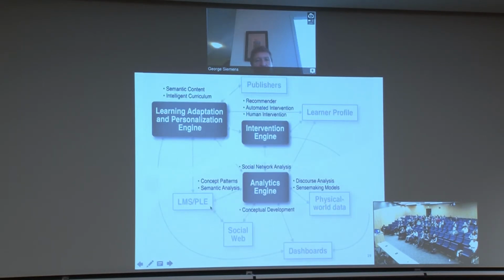So this is the vision, roughly, in terms of what happens. We have a number of tool sets built in. So let's say you're doing network analysis. Let's say you get a nice NSF grant and you want to incorporate the work being done by a broader learning analytics community globally. You would develop the analysis functionality that you're creating to function within the established guidelines of the analytics engine. So social network analysis, you could add it as a plugin as easily as you can add a plugin to WordPress if you want to add commenting features or spam reduction or whatever it is that you want to do.